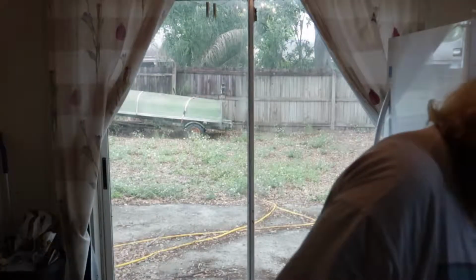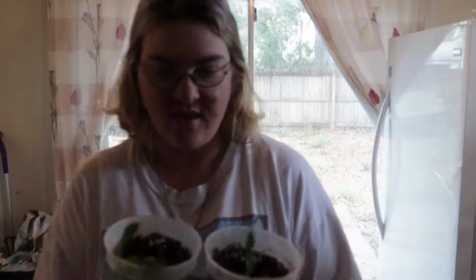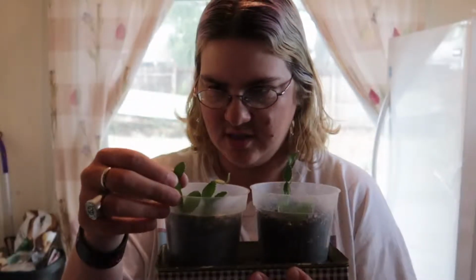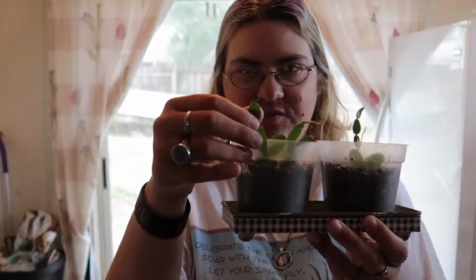So now we're going to get to the Easter cactuses. Here are these two Easter cactuses right here. They were fertilized last week, and there are no buds, but there are a lot of leaves on these guys. I think one right there. Yep, one square right there. It's very tiny.